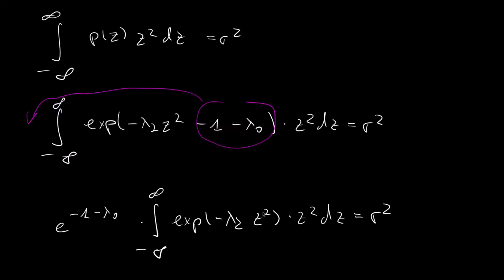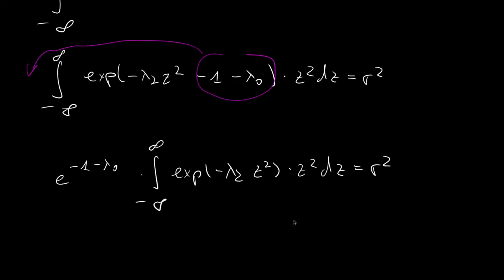And this integral is now a little more tricky. There are some standard forms, but we can also derive why this integral has to be the case. And recall, in the last equation that we arrived at, the constraint that we used, the integral from minus infinity to plus infinity over the exponential of minus lambda 2 z squared dz is equal to the square root of pi over lambda 2.